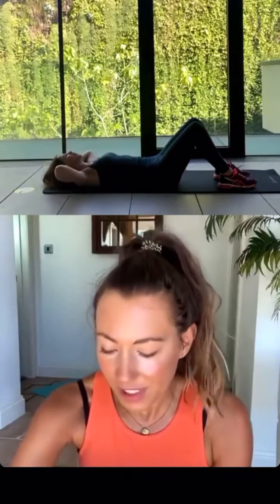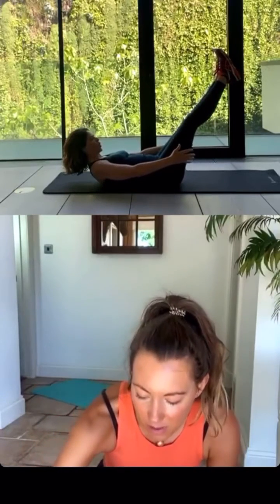Right, you're here for another 3, 2, 1. Rest for a second, and then you're going to come into your hollow hold again for 20 seconds. Are you ready? Time starts now. Let's go, hollow hold. If you're feeling like your neck is straining, you can place your hands behind your head, just to cradle your head in your hands to take away some of that neck strain. But you want to keep the resistance in those abdominals. That's it, perfect. If you can get your legs a little lower, you've got 3, 2, 1, rest.